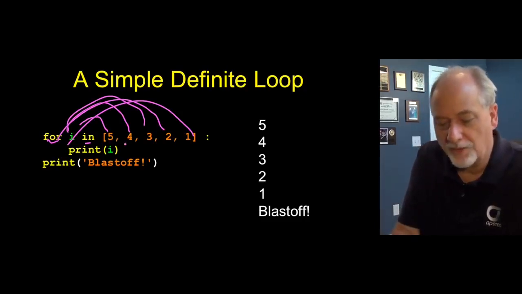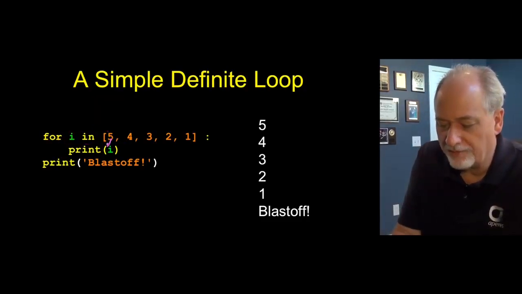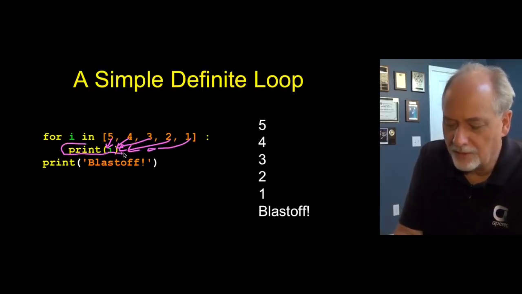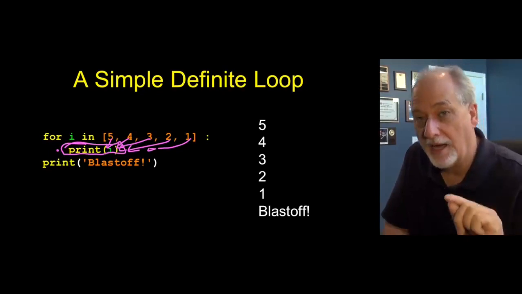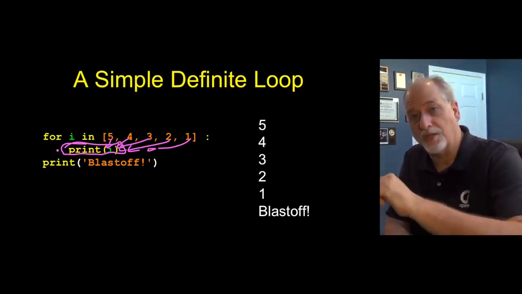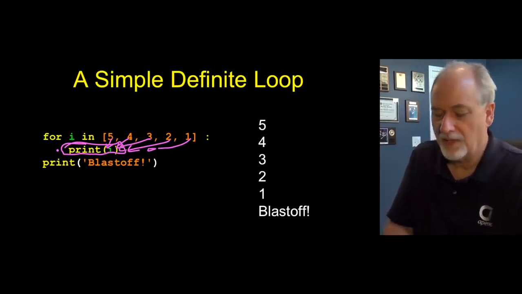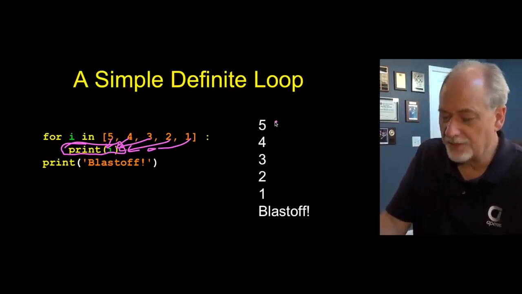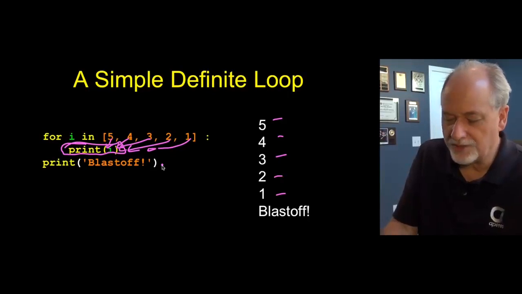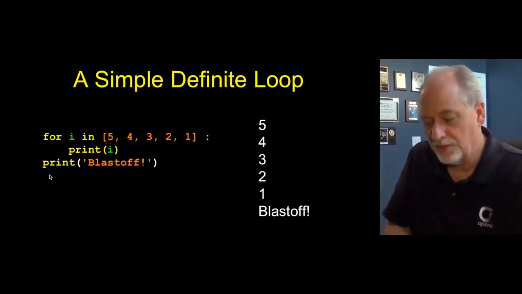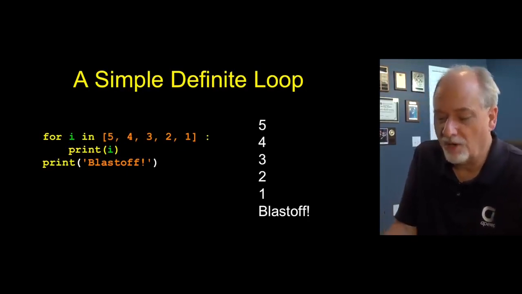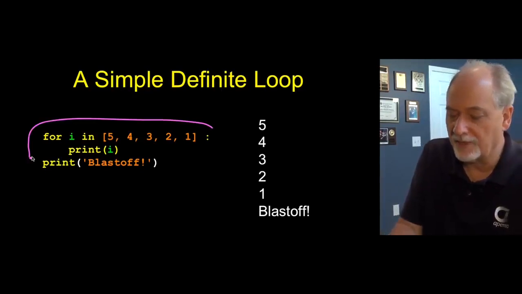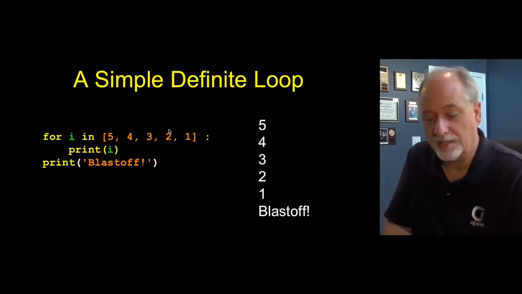And then the loop is going to run. It's going to run once with 5, once with 4, once with 3, once with 2, and once with 1. And so this block of code we have contracted to execute 5 times, with these values of i. i is that iteration variable. i is the thing changing through each iteration of the loop. Okay? And so that's why this prints out 5, 4, 3, 2, 1, and then when it's done, it finishes. And so this is a much more direct syntax for looping 5 times and setting an iteration variable. You combine it all into this one thing. So it's quite nice.